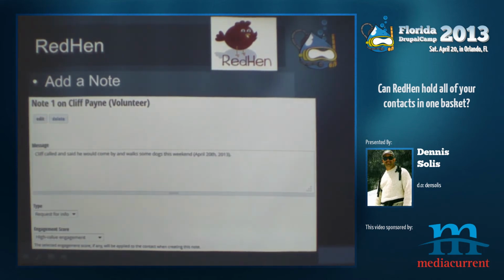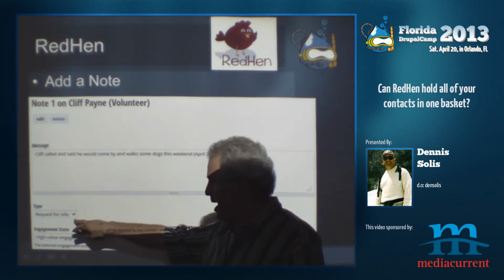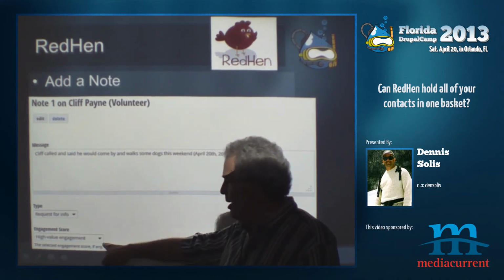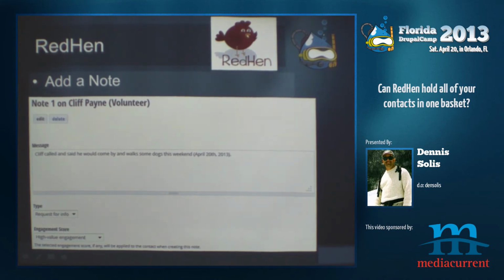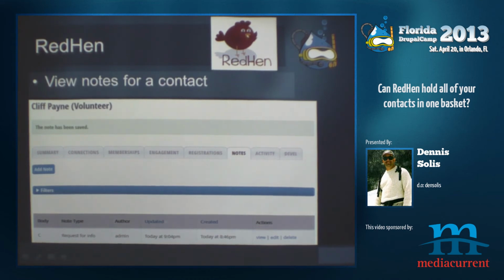This is if you want to go ahead and add a note on him, you specify the type of note. That's a taxonomy, I believe, and that's from your engagement scores that you set up. And there's just a text box where you type stuff. And it shows all those notes. So the more notes you add, it's going to show each individual note. So that's why I'm saying you can use this kind of as a diary system. Keep track of what that person's been involved in. Especially for volunteers, you can keep track of all the events he's helped out with, whatever he's done.